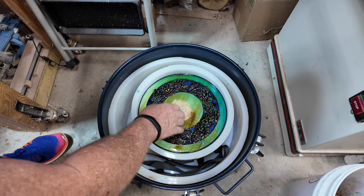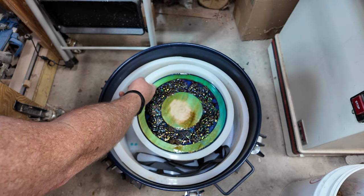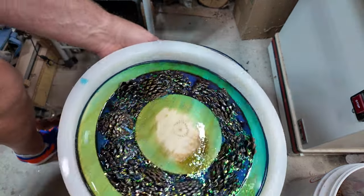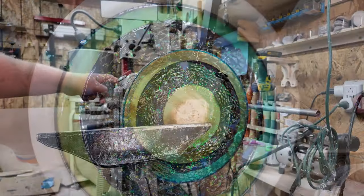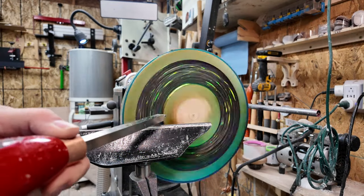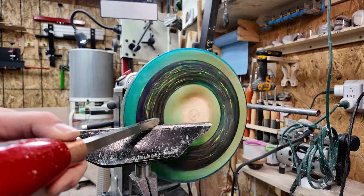Using the Let's Resin 1-to-1 ratio casting resin and that translucent dye, as I mentioned before, overnight drying and curing, and it's hard as a rock. My go-to turning tool for epoxy is the carbide negative rake scraper.